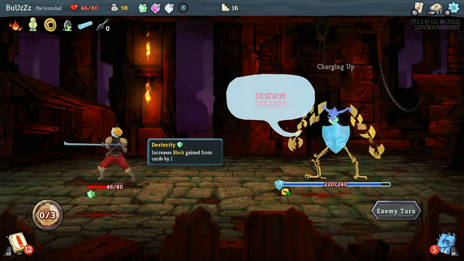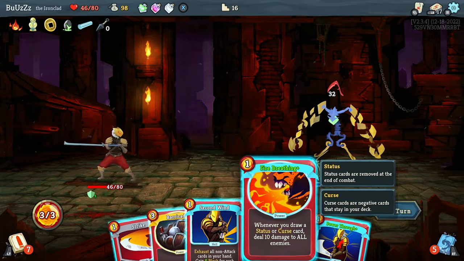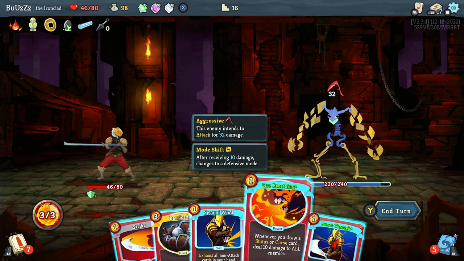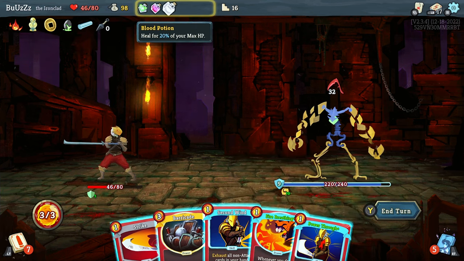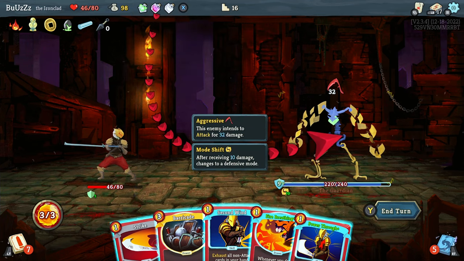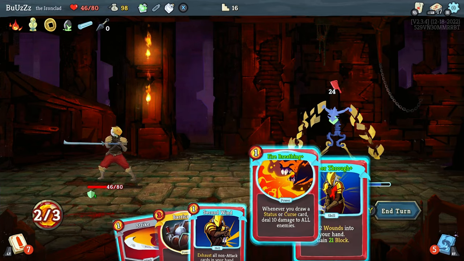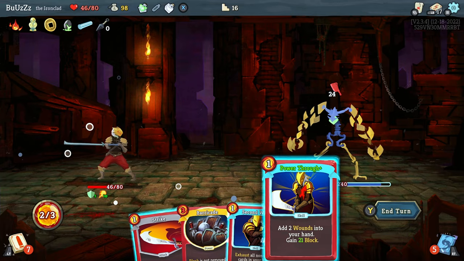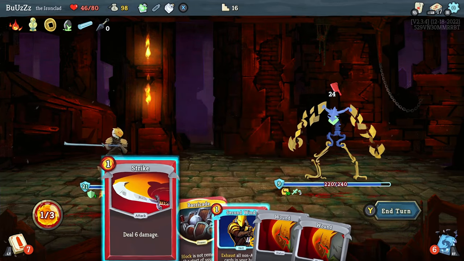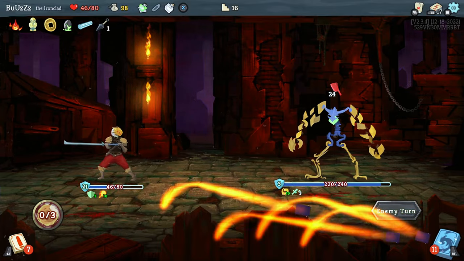So he's gonna block, right? 9. Okay, so if I do 10 additional damage, which I cannot. Oh boy. Can I? Do I have something? Apply 3 weak. Weak. Okay, he takes less damage. Oh boy. Then we do this. And we add a couple of wounds. And we do damage. Okay. Well, nope, he blocked. Oh boy. Okay, okay, okay.